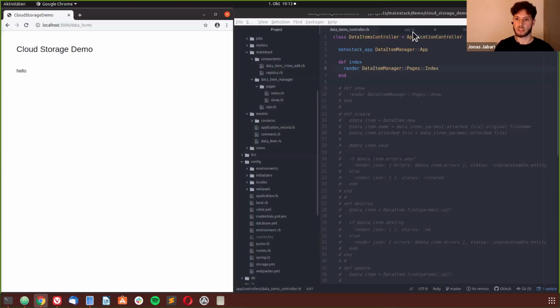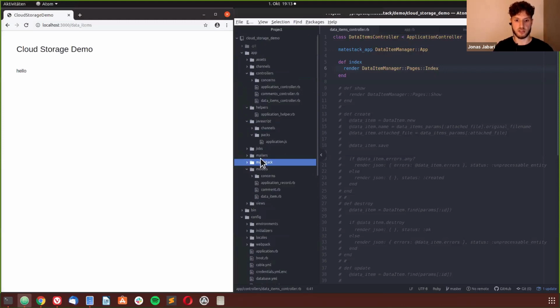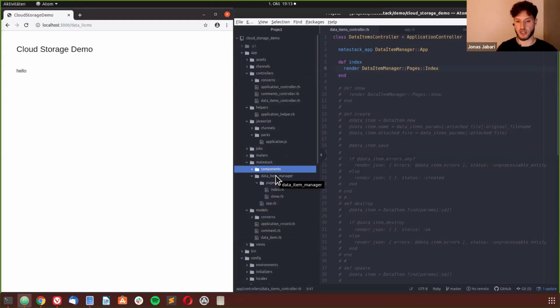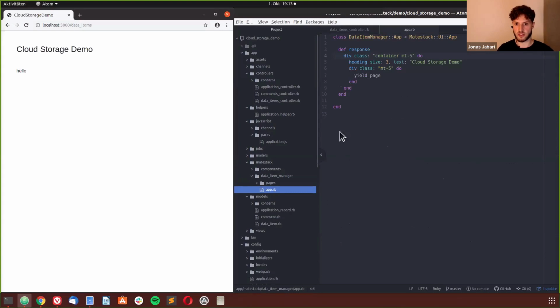In our app directory, it's already created that matestack folder. I just came up with that folder structure, where I want to have the Matestack app called data item manager, whatever. And every Matestack app needs its app definition, or in this case, that's a layout actually. So we see the data item manager app, inheriting from Matestack UI app.